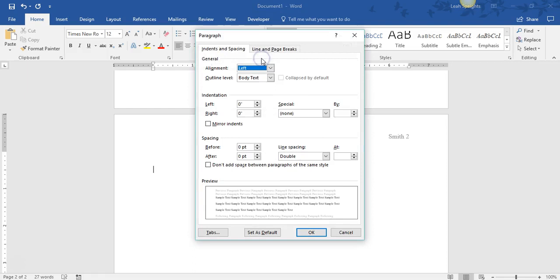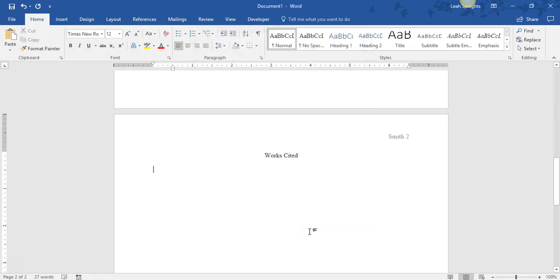So you're going to click this little call out button under the paragraph section, and under Special, click Hanging. And that way your hanging indent will be created automatically. So now we've set up the Works Cited page so that it's ready to go for when we enter the information itself.